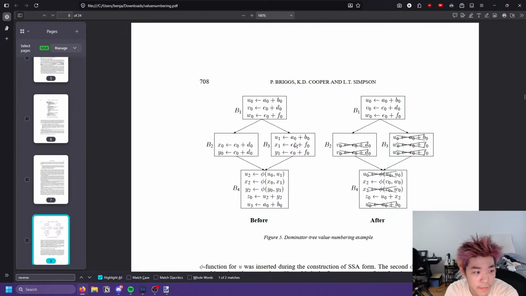So for instance, over here in this B2 block, we have an assignment op that is defined by C0 plus D0, but we've already done that earlier, so we can number them the same as the same expression. There's a bunch of other conditions for correctness, but the idea is this common expression elimination, and then instead of using x0 somewhere down here, we can just use the original value that it's equivalent to, which is v0 here.